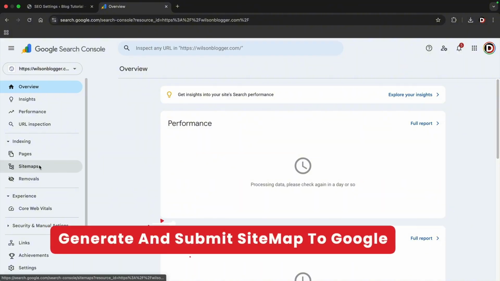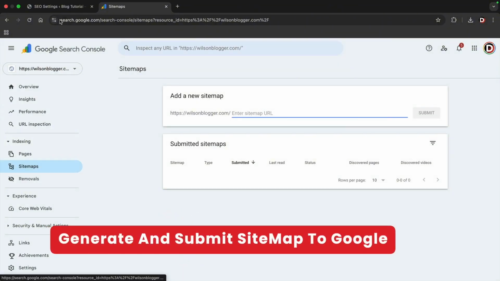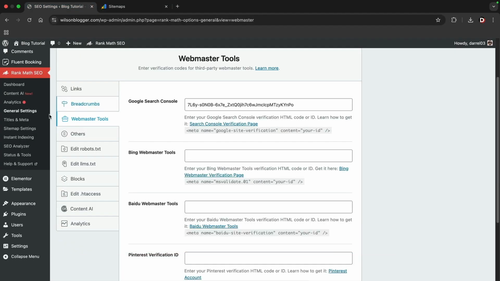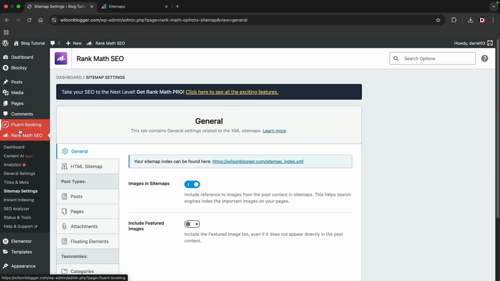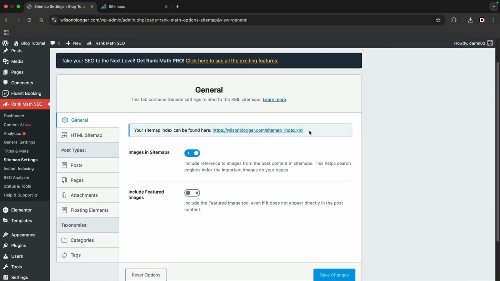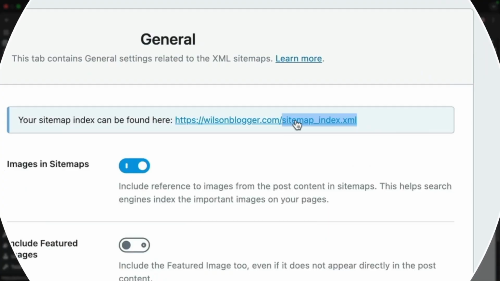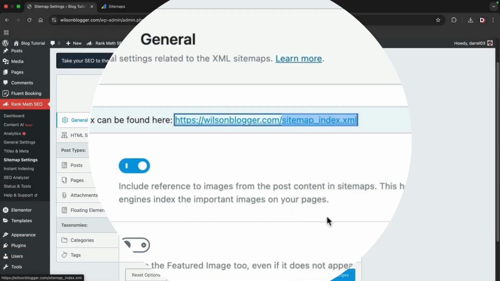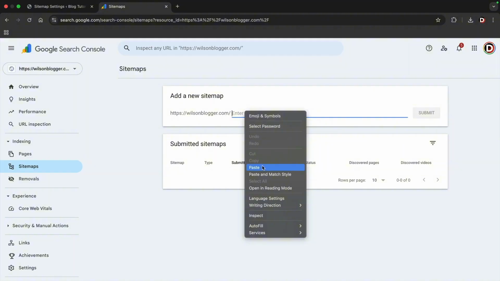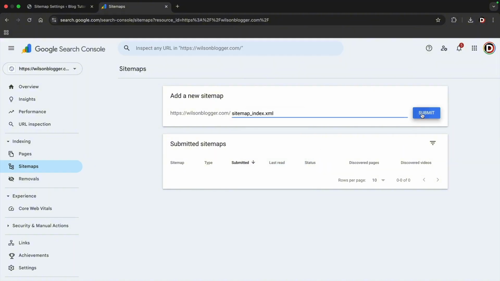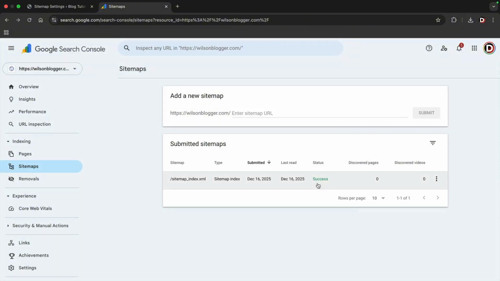So right here, we have sitemap, and over here on the left side, you're gonna see sitemap settings. Let's click on this. And here is our sitemap. So we're just going to copy this text right here. All right, copy that. And we're just gonna paste this in. Okay, here I'll click on submit, then I'll click on dismiss. Now you're gonna see a success message. Now, if this did not work for you, all you gotta do is just basically refresh the page. And after you do that, you'll now see that you have a success message.